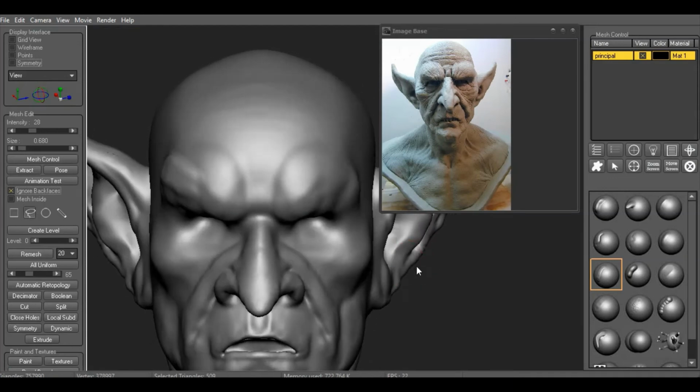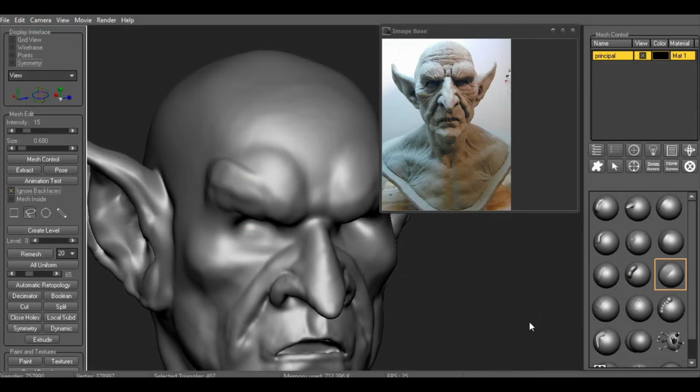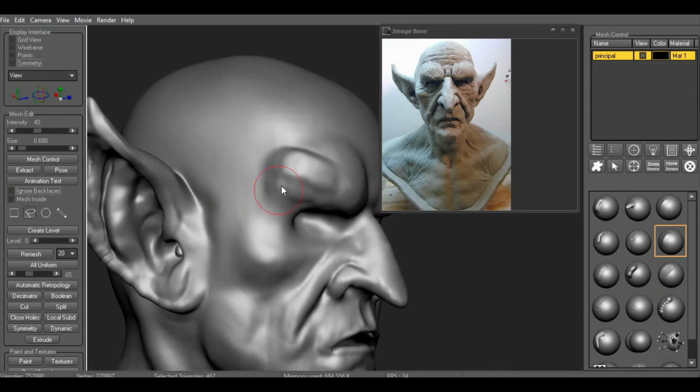Let's start defining some shapes in the eyebrow part and creating the Goblin's eyes.